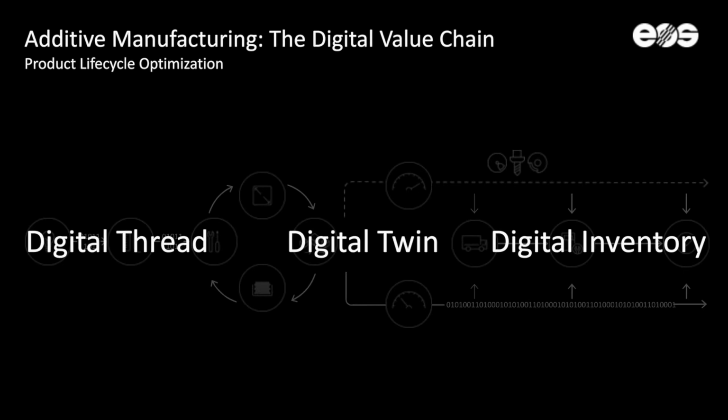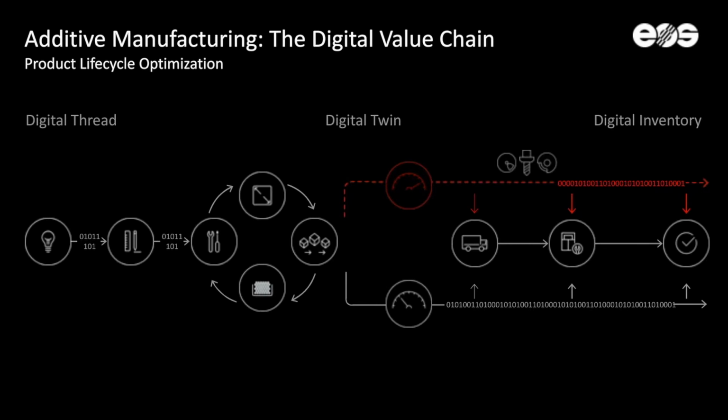Let's just take a look at how I visualize the digital value chain. This slide is my visualization of that process. So as with everything, the digital thread starts with an original idea. The idea is converted to data at the point of design. You can see that at step 1. That data is refined and evolved into a digital product or digital twin during the development phase, step 2.